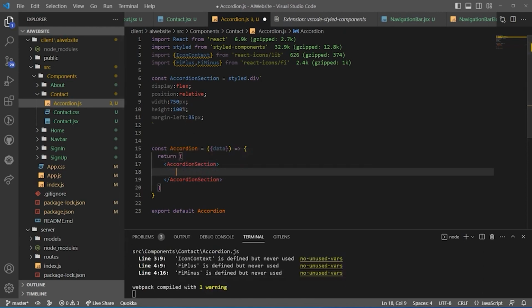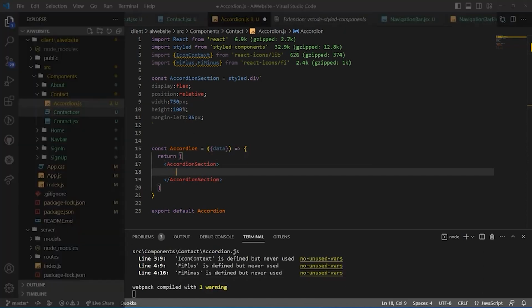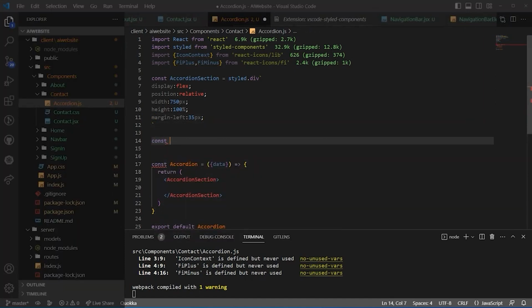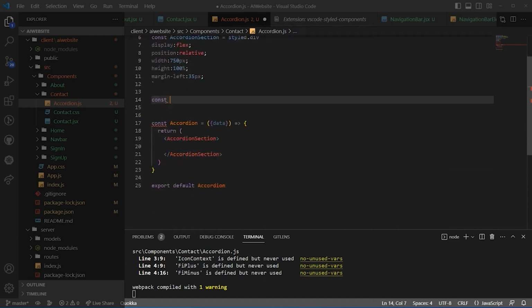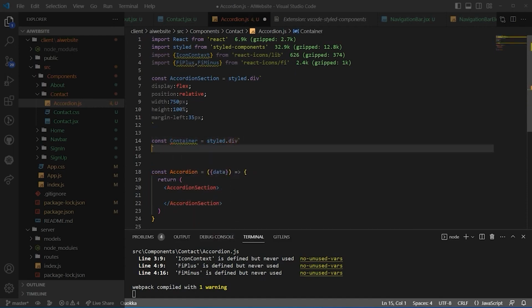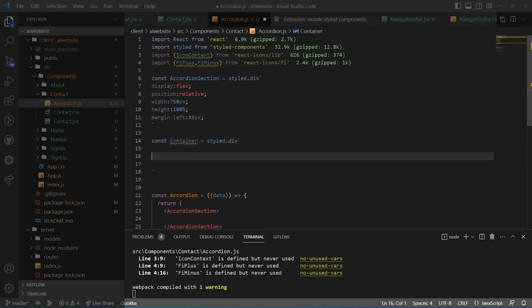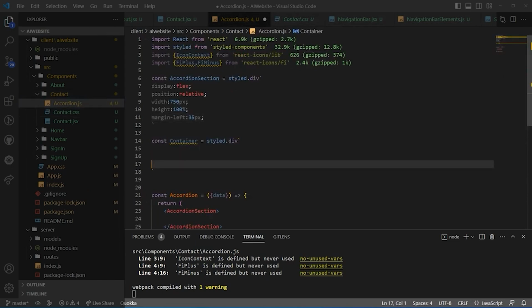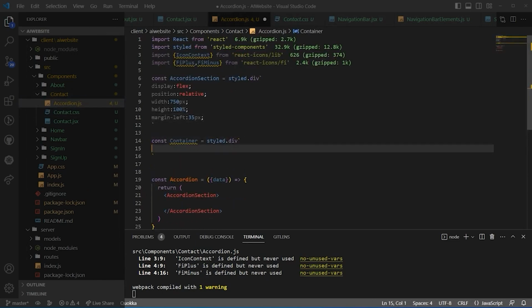All right. Now I have to build the main container that I'm going to be storing below the accordion section. So the main container is going to be where we're storing the rest of the stuff. So this is going to go again above the const accordion function that we're going to be returning. So it's going to be const container. This is going to be again a styled div. And of course, with styled components, you can just do accordion.css and just copy these to the CSS file like we did over here. I'm just doing it with styled components because it is something to practice on. But to be honest, it's completely the same.